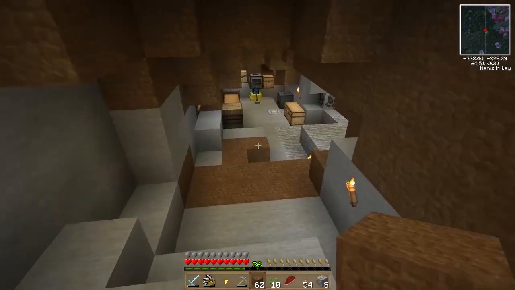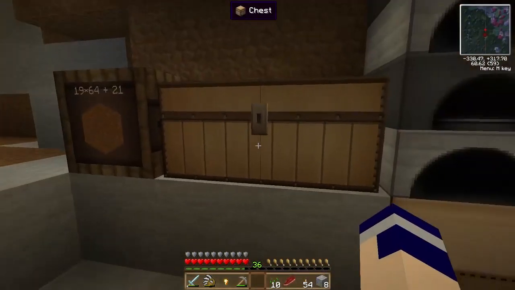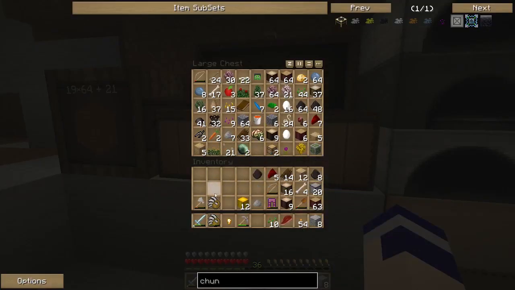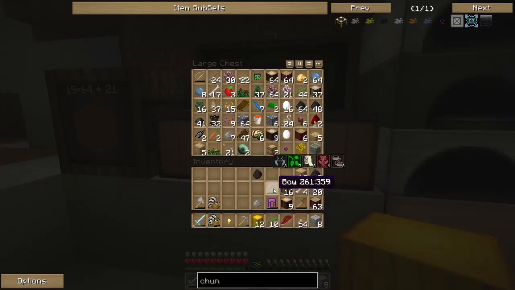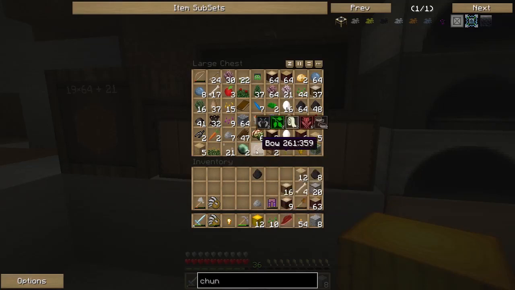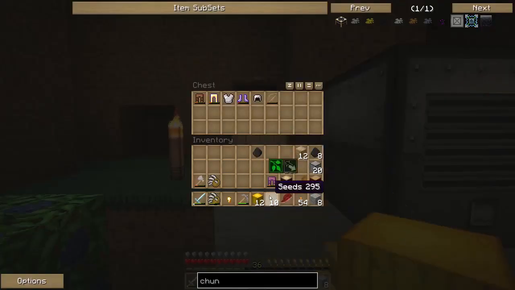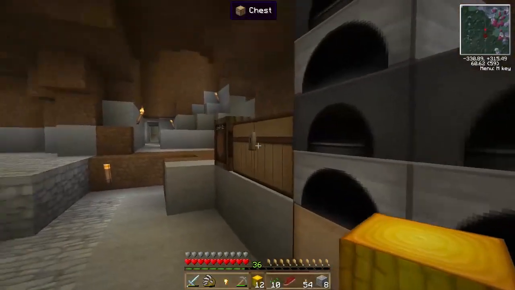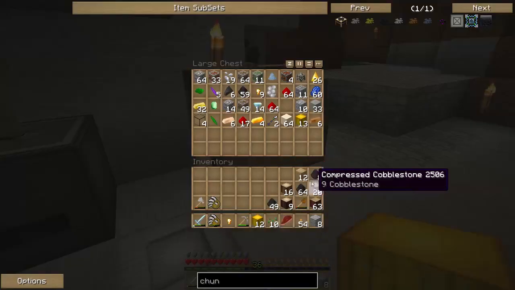Well, thank you all for joining me for another episode. We've got lots of stuff done. When we return, we will do more stuff. I'll put the bow over there. 21 skelly bones to get us up and running. All right. Do I have any coal in here? Yes, I put the coal in here. It goes over here.